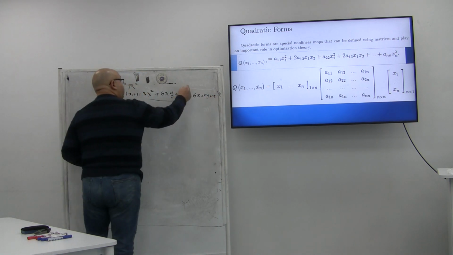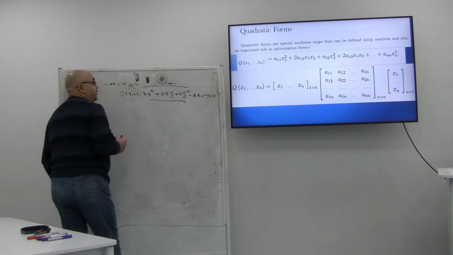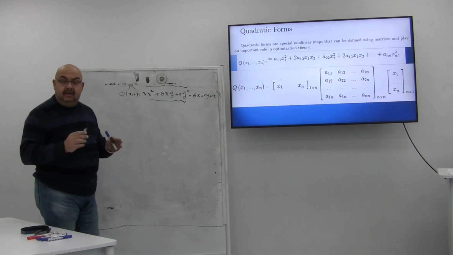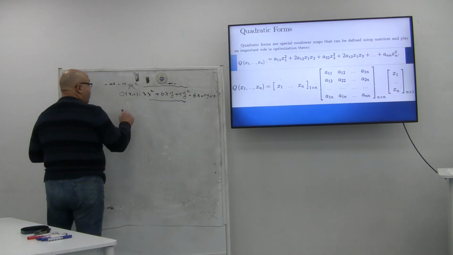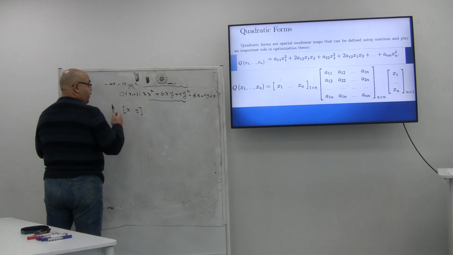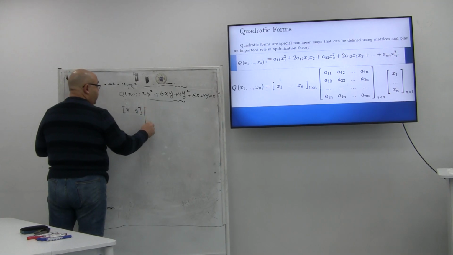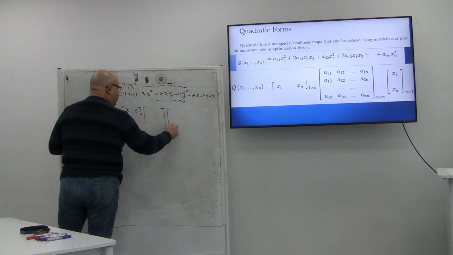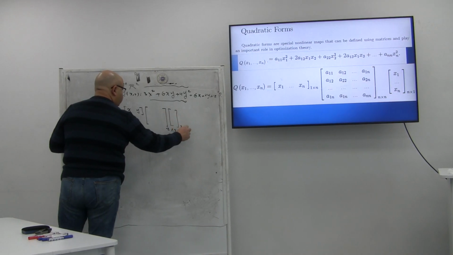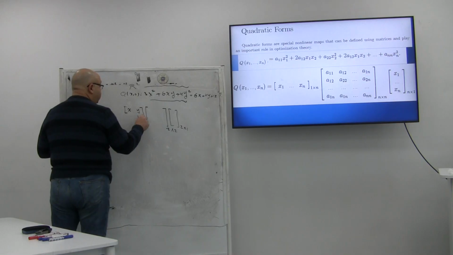Once we talk about the quadratic part, this is the part that I'm required to deal with. It's really very simple. I can put it in this form: x and y as a row matrix, times a square matrix, which is 2 by 2, and then a column matrix with dimension 2 by 1. Of course, the row matrix is 1 by 2.